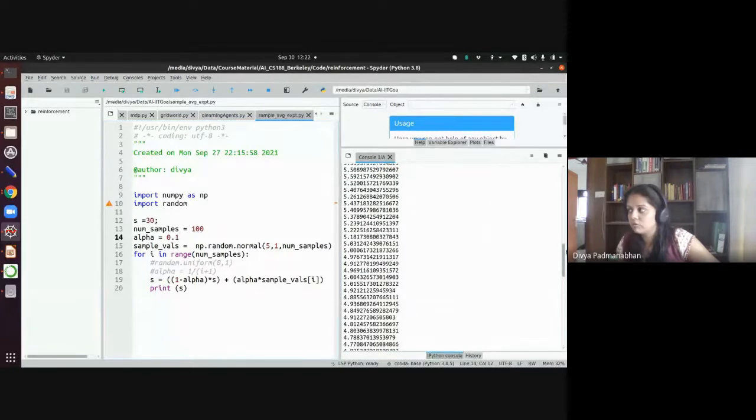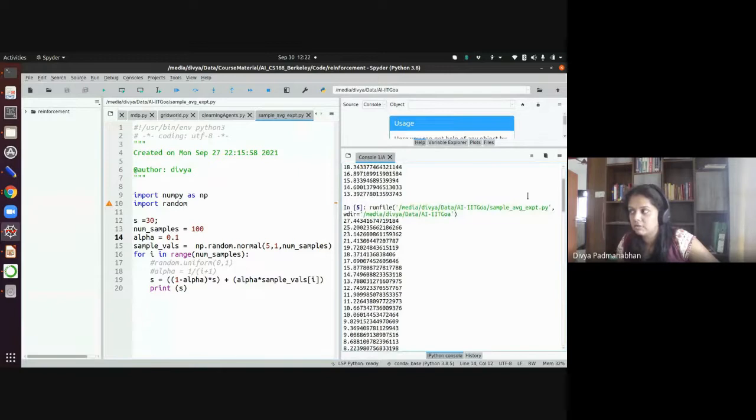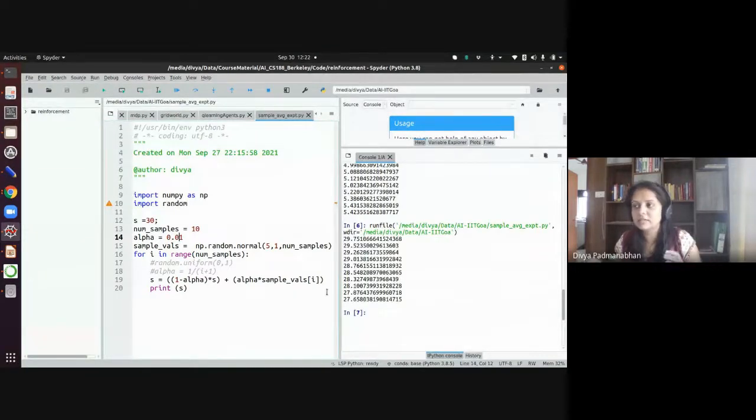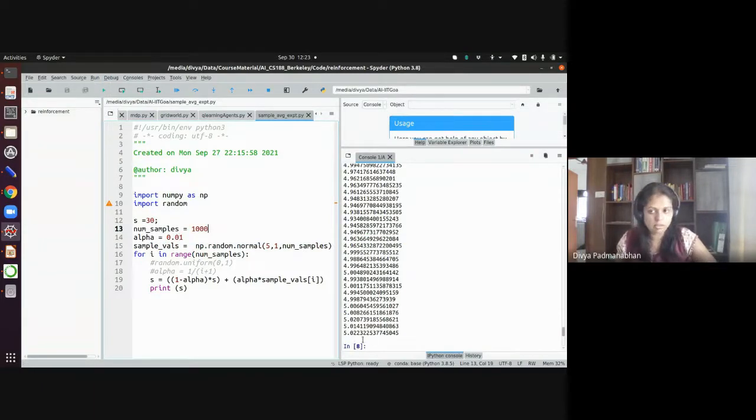These were all the estimates. The estimates started off bad, like 27, 25, and after 100 samples, it's kind of close. Now let's keep 10 samples and a value of alpha as 0.01. Here is a case where a small value of alpha is not helpful because my initial estimate itself is very bad, so I will need a lot of samples to bring it close to the true value. About 1,000 samples, and now it's close. Generally, you will start with something a little more meaningful for the value of S. And note that irrespective of whatever value of alpha I've put, if I have enough samples, it's going to converge.